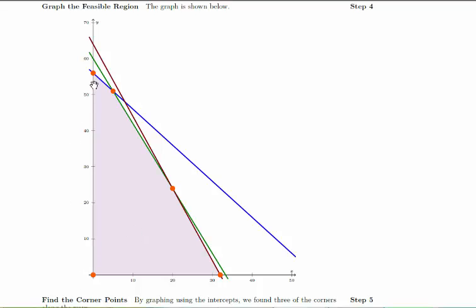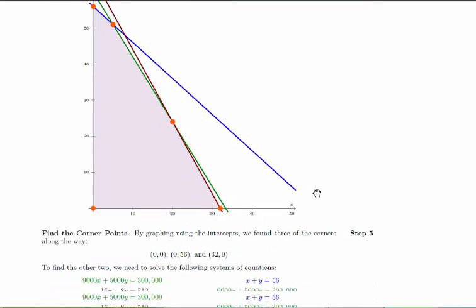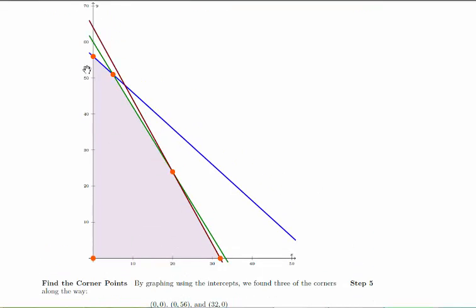Now, we want to find the coordinates of these corner points. Because again, the fundamental theorem tells us that these corner points are our candidates for the maximum and the minimum. So we want the maximum, so it's going to be one of these five points is the optimal point. To find the corner points, well, these two up here and down here, we can find based on graphing using the intercepts. And then this one here, of course, is (0, 0). So really all that's left is to find the point where the green and blue lines intersect, and the point where the green and red lines intersect. And we do that by solving those systems of equations.